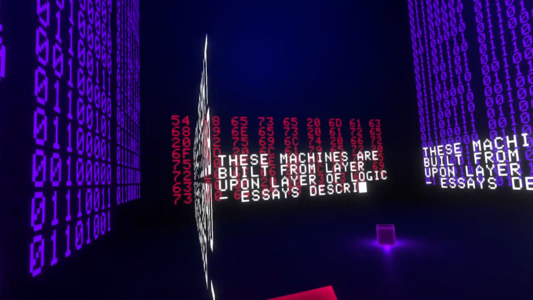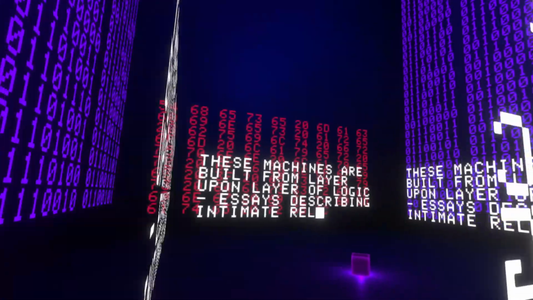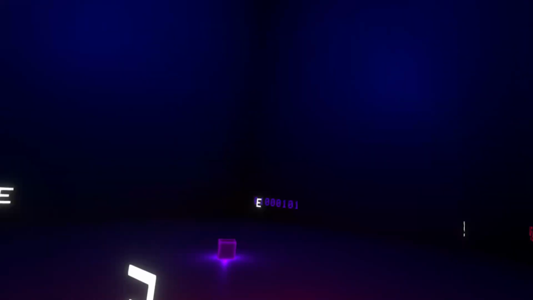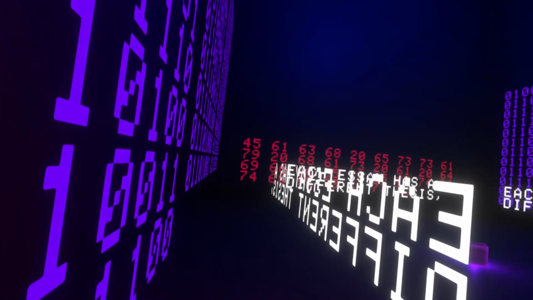It says these machines are built from layer upon layer of logic, essays describing intimate relationships, linkages, ranges, and hierarchies. Each essay is a different thesis, a distinct point of view it tries to express.